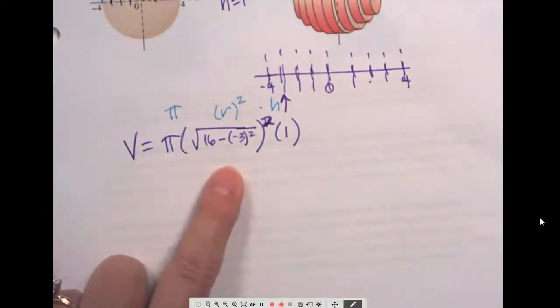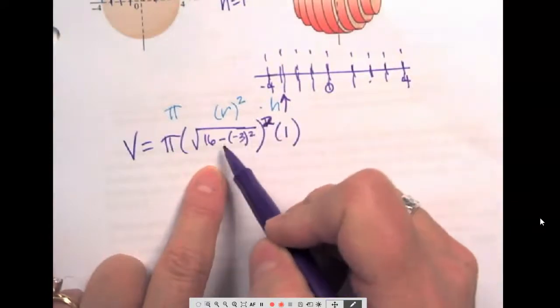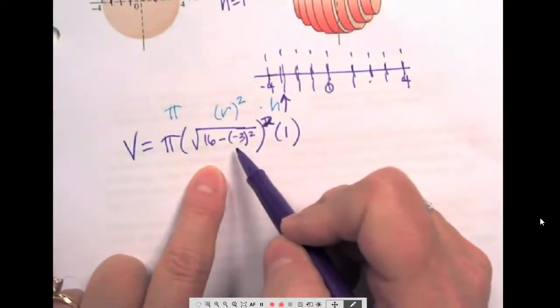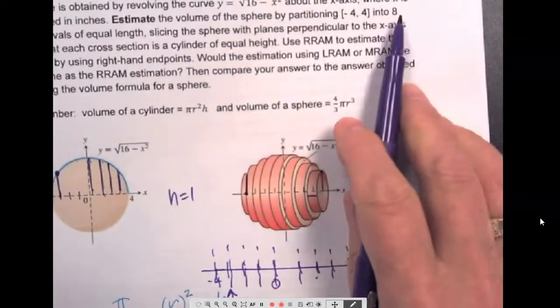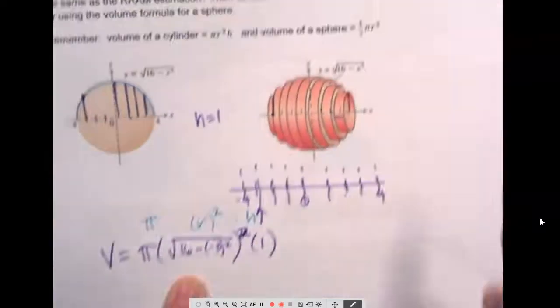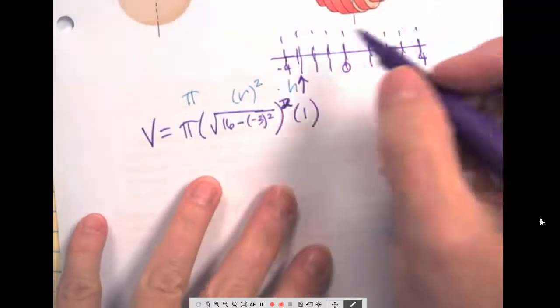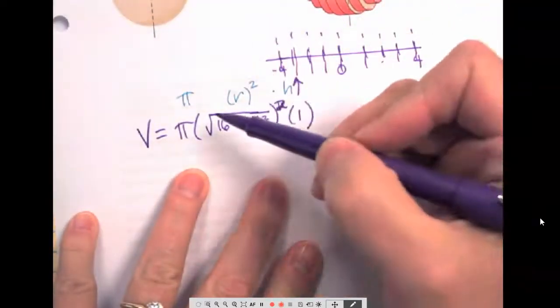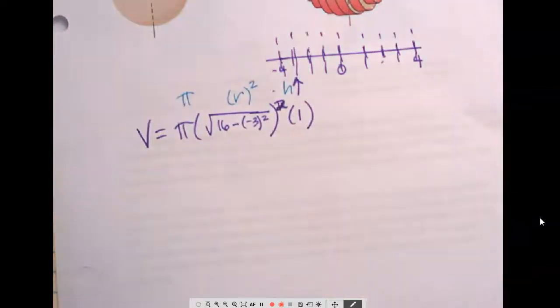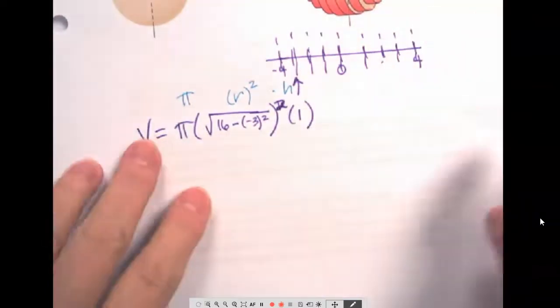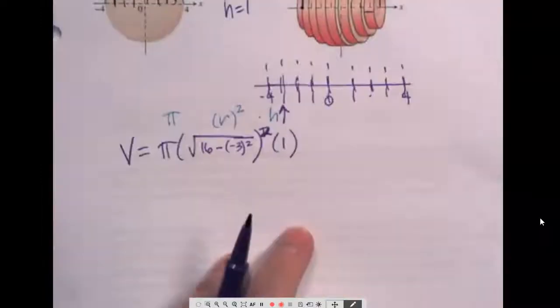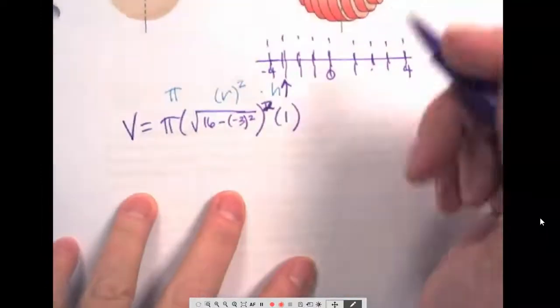Okay, but look what happens when I square that square root. No, we've got eight subintervals. Oh, do half and then double? We could do that. I'm probably going to set them all up just so that you can see all 8 of them. But yes, you could do that, only because it's symmetric on both sides here. If it was something wonky like that previous graph, then I couldn't do half and double.